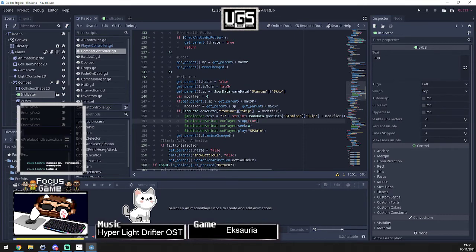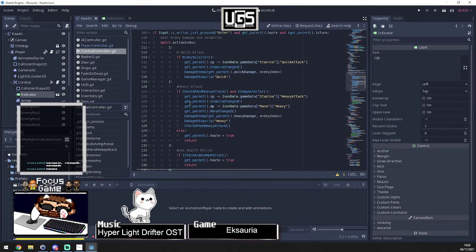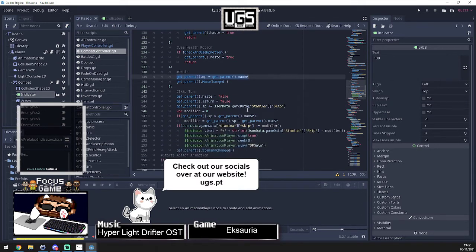So, where I'm doing the drain. Now, quick attack, heavy attack, drain. There you go, we have the drain. And the drain simply puts the mana points on max. Of course it does. Well, easier for us.